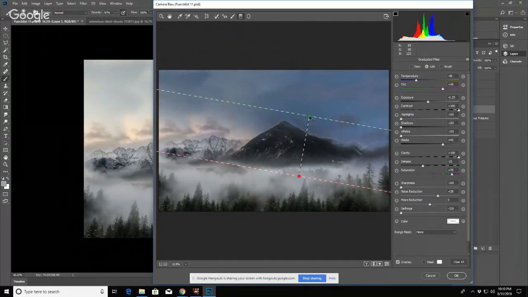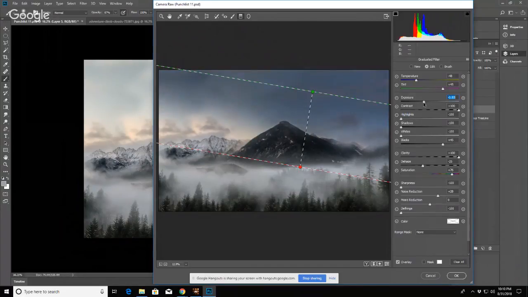What we'll do is we'll kind of move this up a little bit. Bring our exposure down just a hair. You can see where I need to fix some other stuff in the shot. So I can make it nighttime.